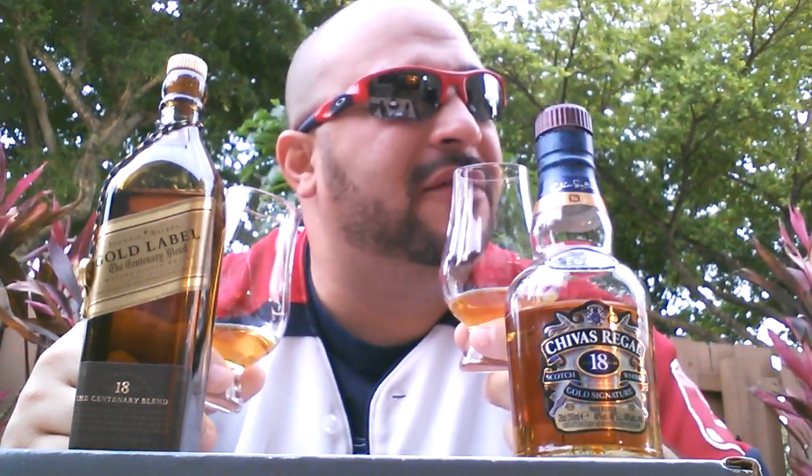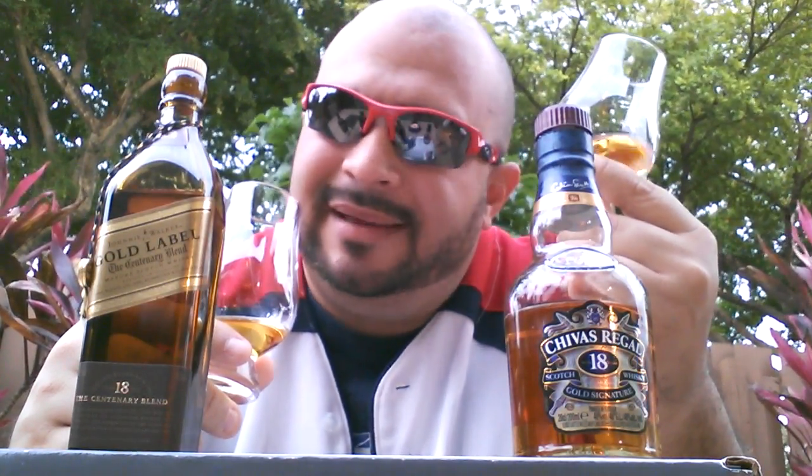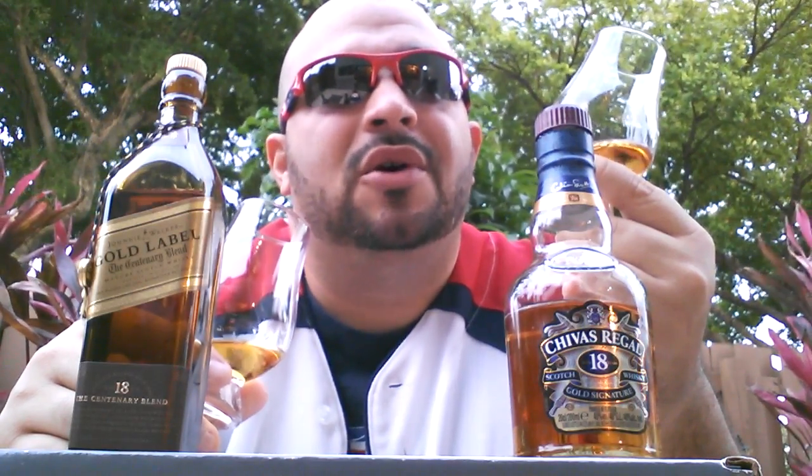This is really sweet. It's very, very candy-like, very caramelly. I like it. This has peat, but then again, I believe this has Caol Ila in it. From what I learned a couple of days ago, this is a mixture. 80% of this blend comes from Strathyla, which is a single malt I showed you, and Longmorn, which is really sweet also. So you combine those together, it makes 80% of this, and the rest of the 20% is a mixture of grain and some of the single malts from around the Highland.